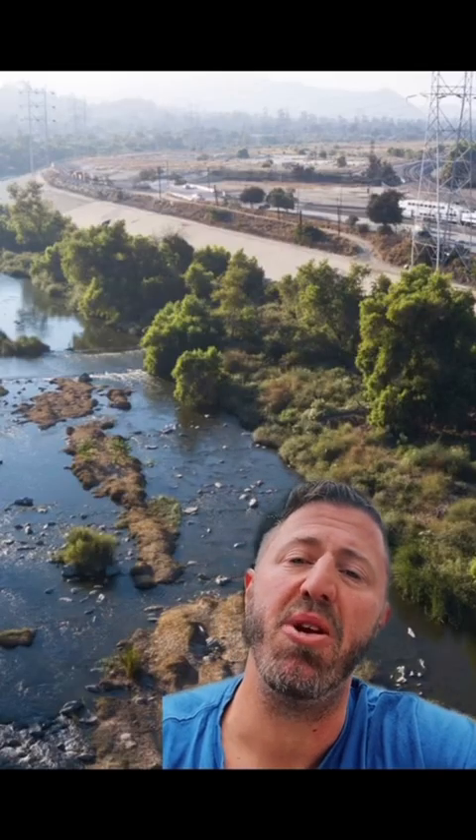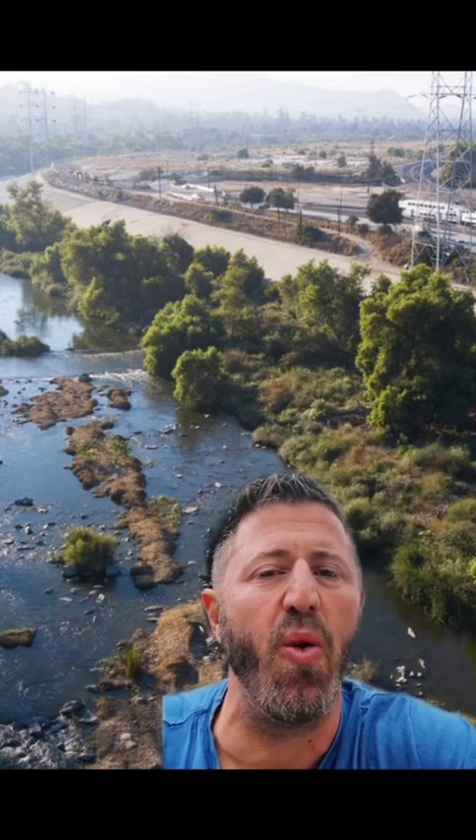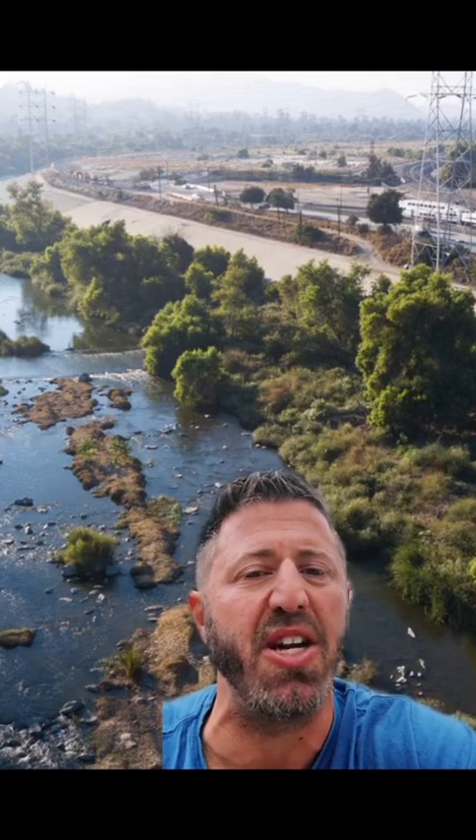The improvements are definitely visible, especially in the LA River, but the outcome is pretty much the same — what really happens to our stormwater, especially right after these storms. A lot of this stormwater is going into the ocean, but the system was designed to prevent flooding, and for the most part it has worked. And now the city's trying to at least conserve some of this water. But in the meantime, enjoy the raging LA River, and now you know where the stormwater goes when it rains. All right, LA, it's been a minute.